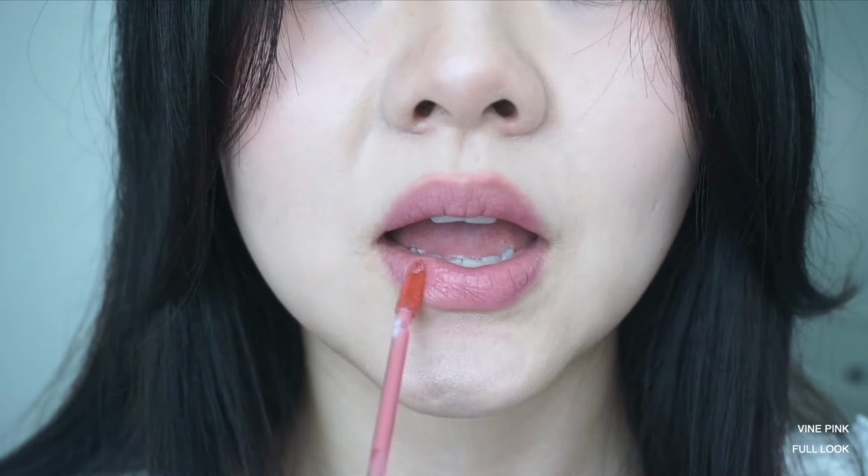Next up, this is Vine Pink. This is the shade that I was most looking forward to. It's a cool summer nude shade. Super flattering, very MLBB. It looks very similar to my original lip color, sort of this pink purple shade, and it looks quite similar to the promotional pictures. I'd say this is semi-mute. It's almost a little bit more towards being a neutral shade, and it's not too cool toned compared to the previous one.